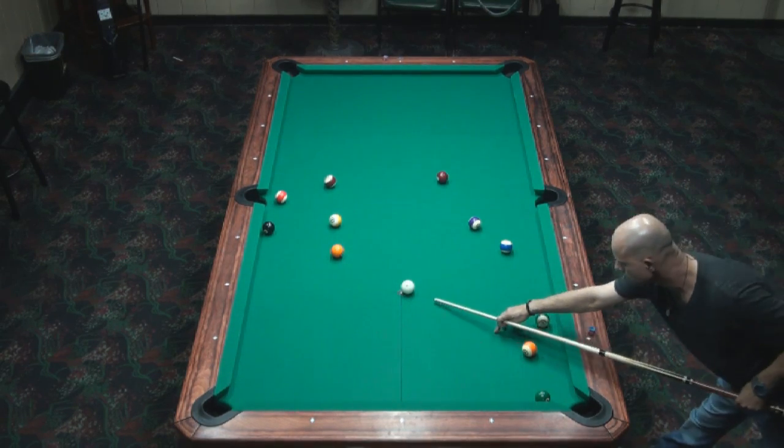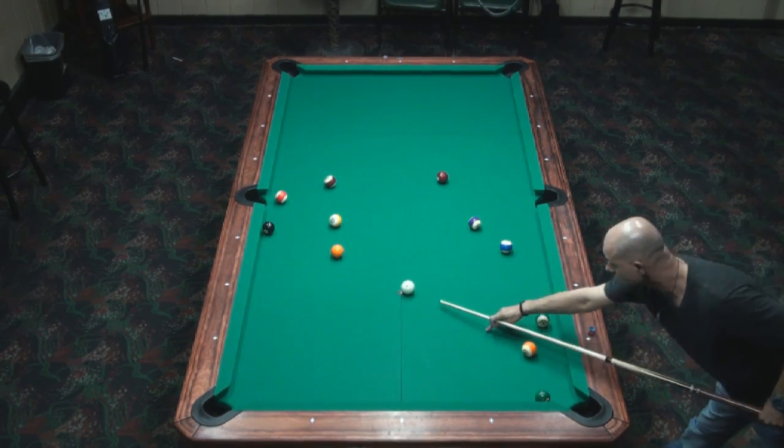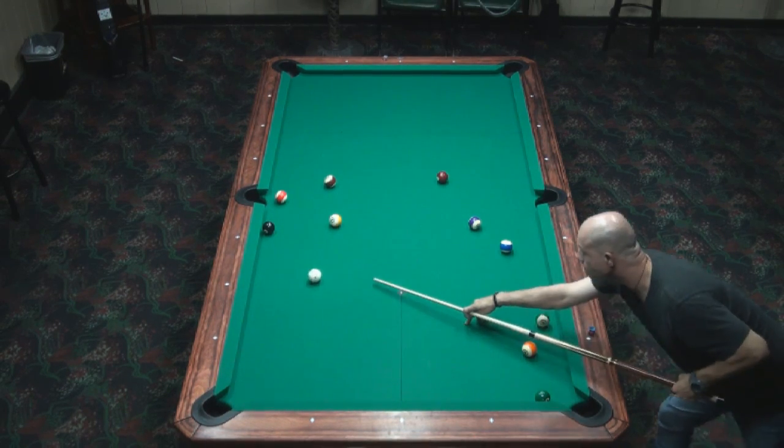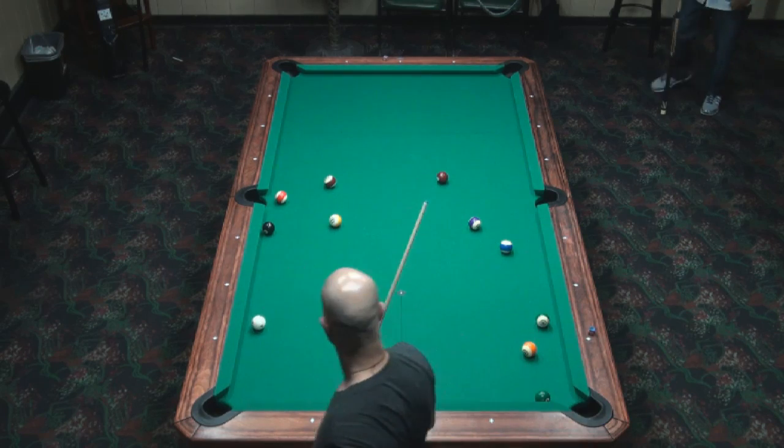Looks like Daniel has a shot on the 5. Maybe he will carom it up to the 11. Oh no, he had a clean pocket.